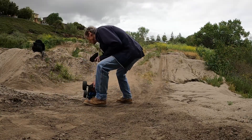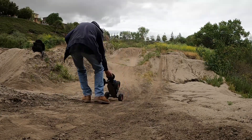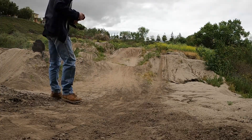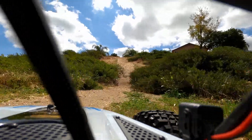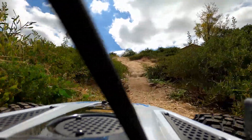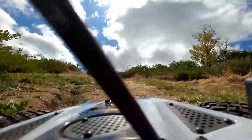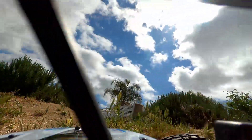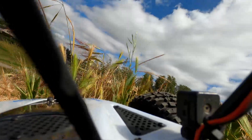Should have given it a little more throttle on that one. I thought the 4s gear would have had more torque because it's a smaller pinion, but apparently not. I went ahead and put the 3s pinion in there — it gave it more speed and it didn't really seem to affect the torque much. It has plenty of torque even with that gear.